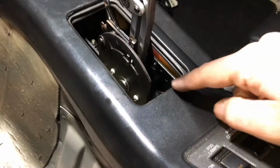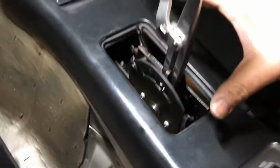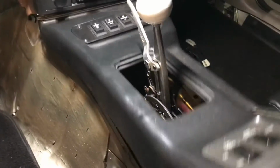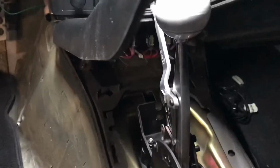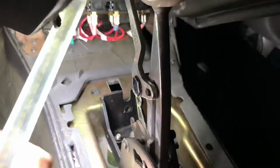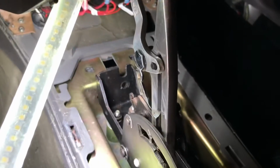I think I am going to trim out my console to fit the B&M cover on there. I want that look. The cable is going to end up running through a factory hole right there. I'm going to trim it out just a little bit more, but that hole is already there, so this is going to work out real nice.